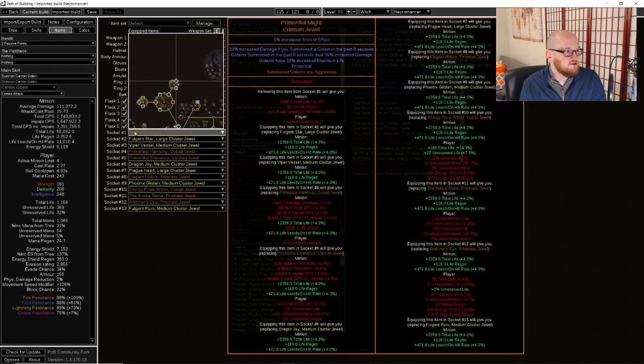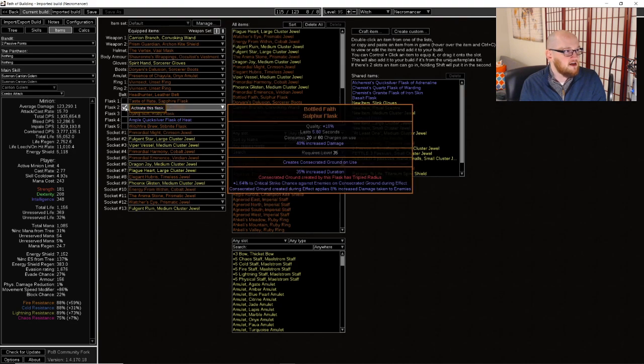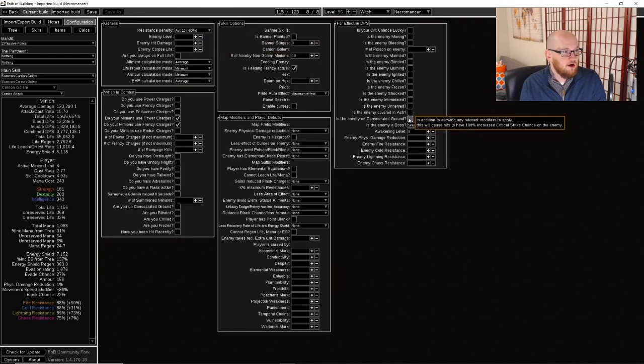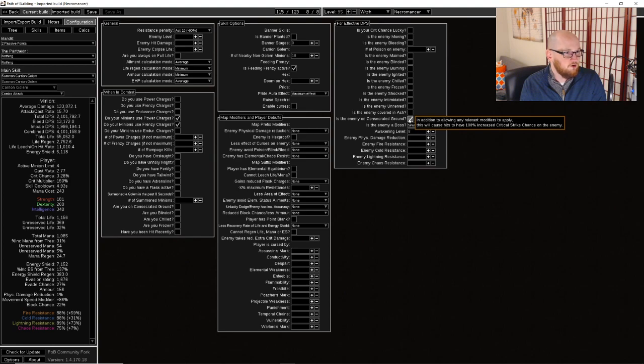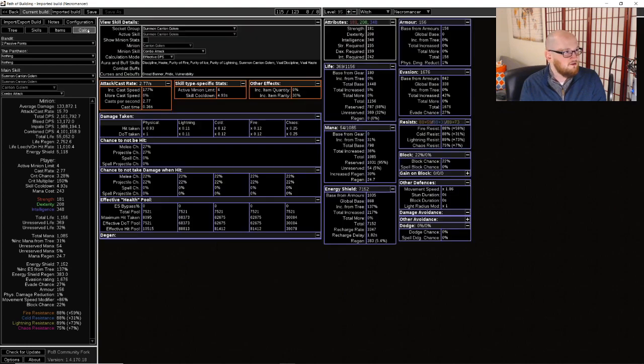And if our flasks are down, our flasks really don't contribute much damage at all, it's still about 15 mil. That said, with our Bottle of Faith turned on, we go from 3.7 mil consecrated ground to 4.1. I guess it gives us about a million damage by turning on our Bottle of Faith. Realistically, I would rather use that just to be tankier.